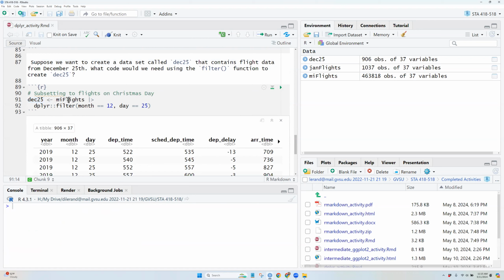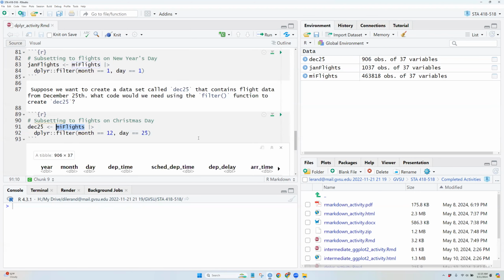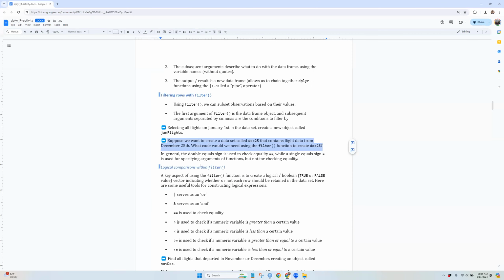You can overwrite MI flights with the modified version of itself, although I usually recommend, as best practice, to create a new object if you're modifying a data set, just so that your code is more reproducible and can be run consistently. If you modified MI flights and you keep running this, it can cascade future changes, and you don't want it to depend on how many times you run the code or what order you ran your code. By making new objects, the order in which you ran your code is not important, for the most part.